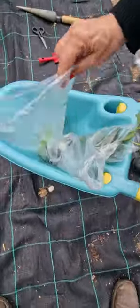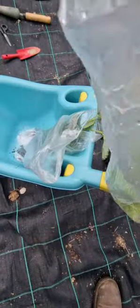More lettuce. And then we have more strawberries to plant in front.